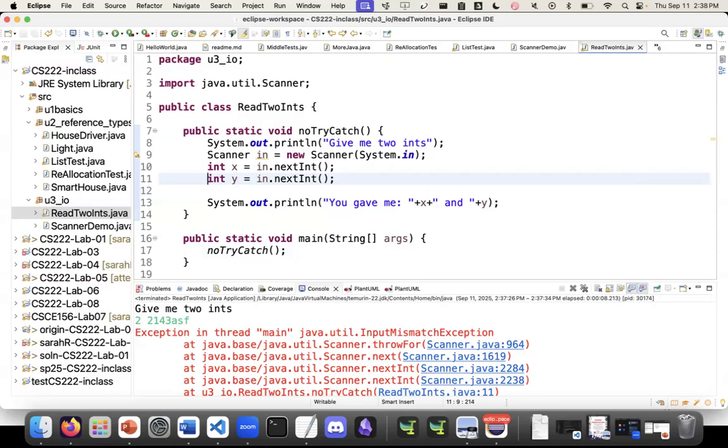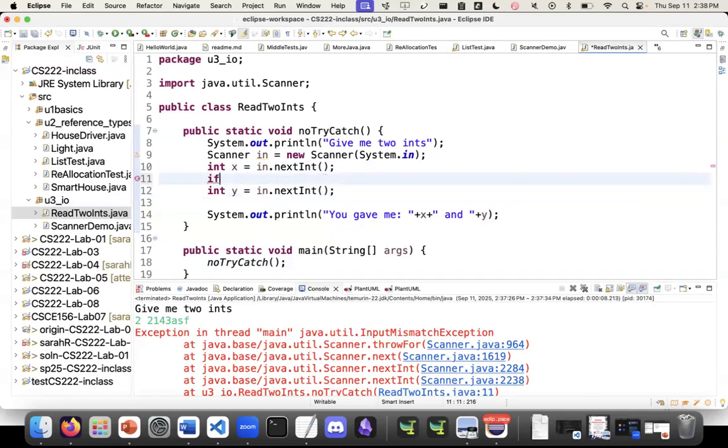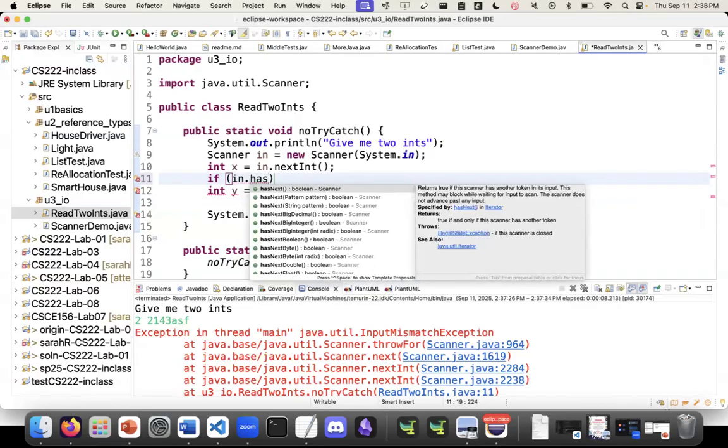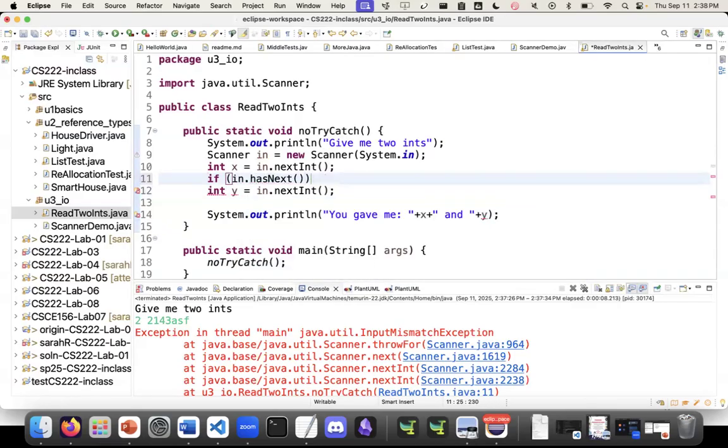But one way you can fix this is to check first. You can ask the scanner, what's next in the pipeline? First of all, I can ask hasNext. So is there something else? Not restricting that at all. Is there another token? I can also say, is there another int coming my way?